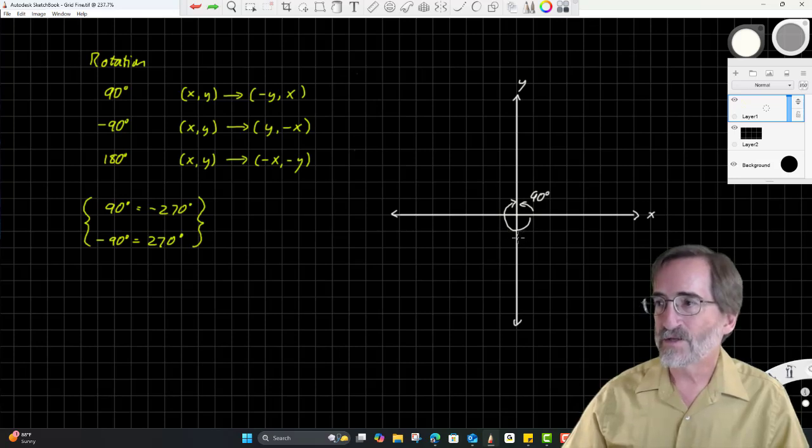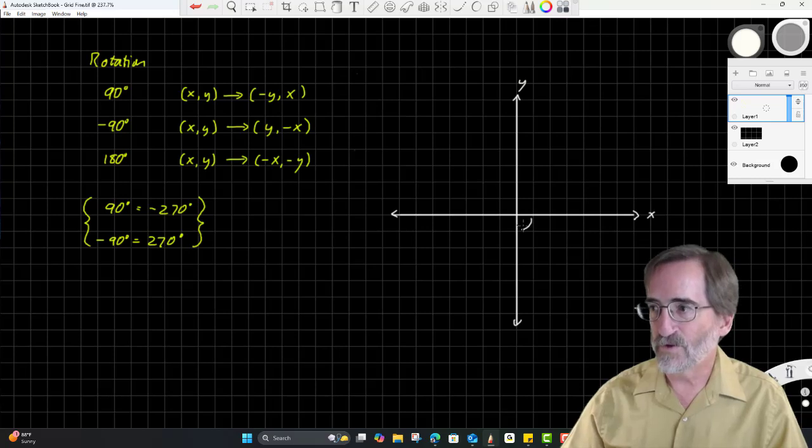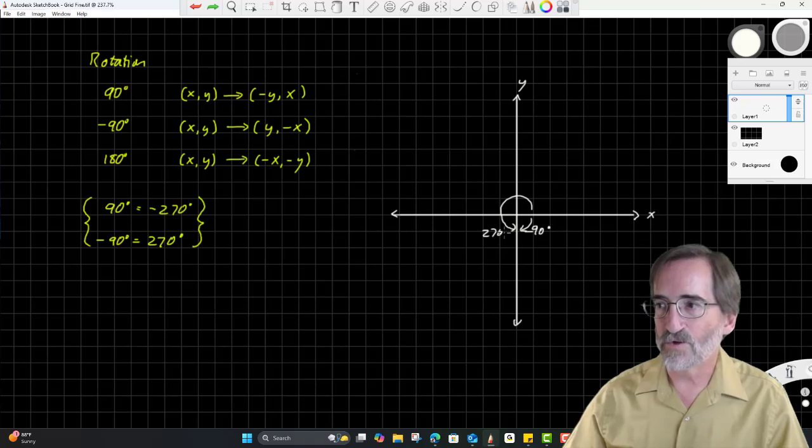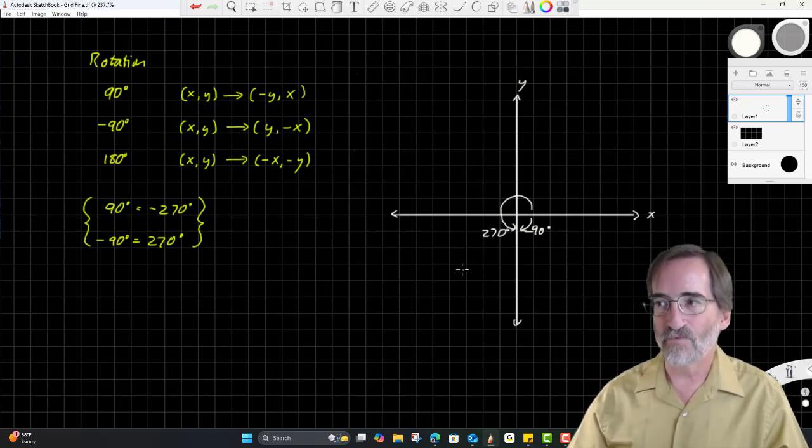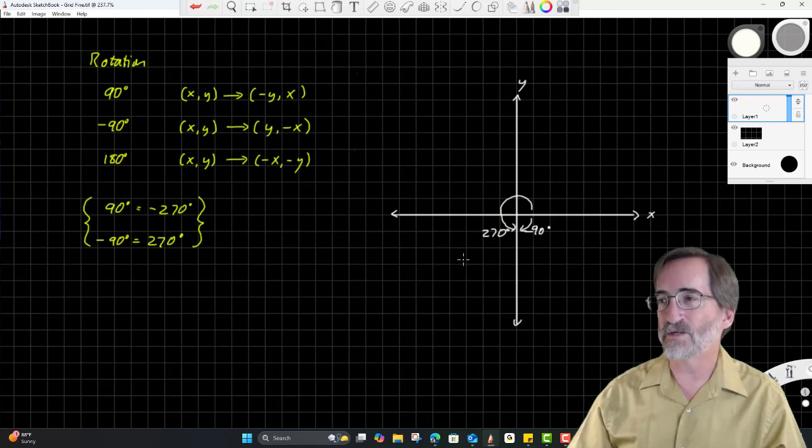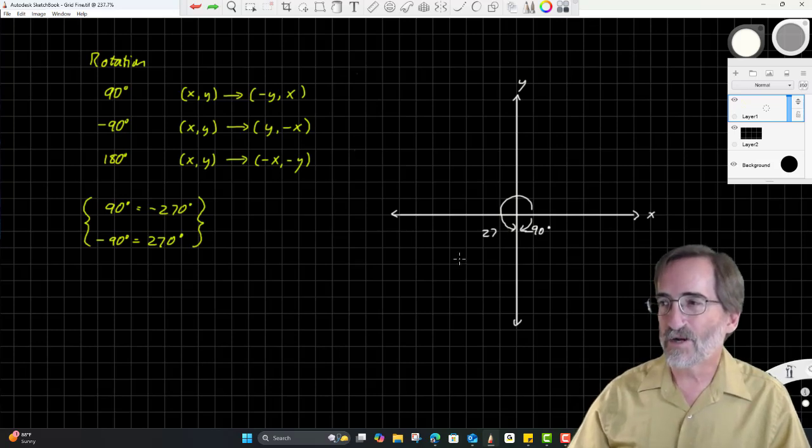And likewise, a negative 90-degree, clockwise rotation is the same as a positive 270-degree rotation, 270 degrees being three-quarters of a full rotation. So that's kind of the way that works.